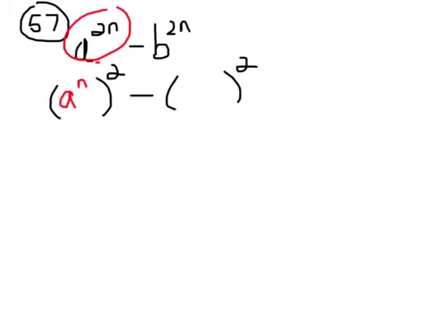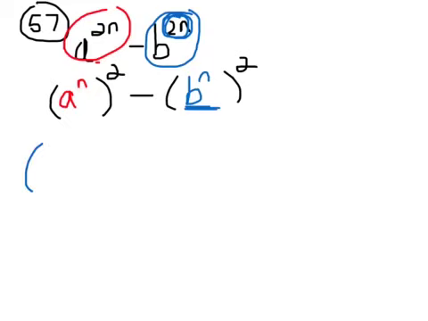Okay, likewise on the b term, I could write b to the n and it be squared, because the exponent of n raised to a 2 would be 2n. So if I wanted to figure out what went in there, I could have just said, divide whatever's here by 2, write the 2 on the outside, and then write what's left on the inside. That's how I could have figured out that I just wrote b to the n. I have two things that are squared, subtracted.